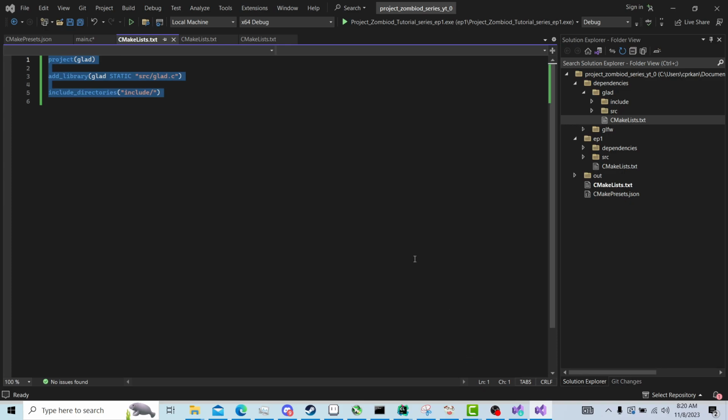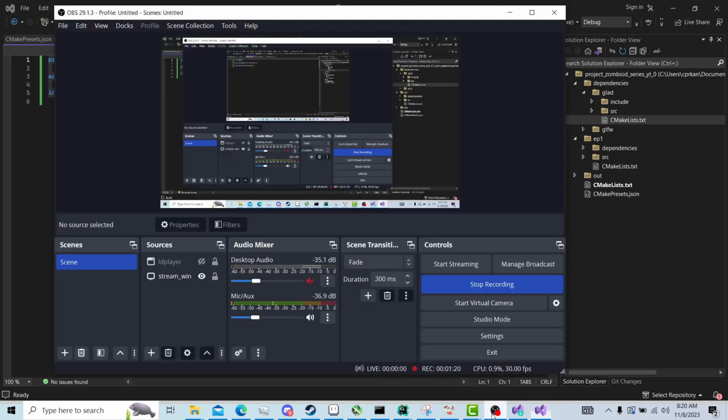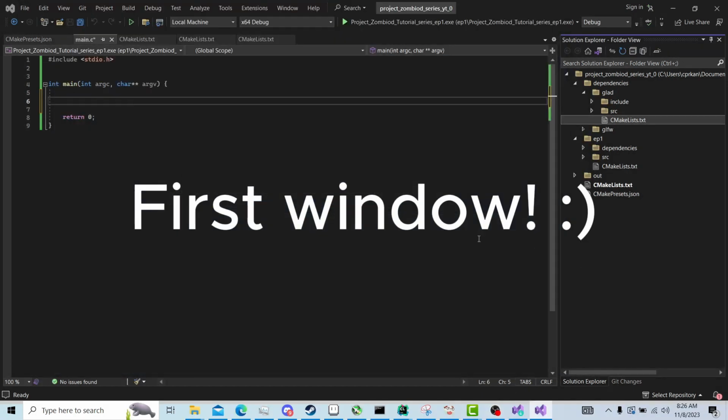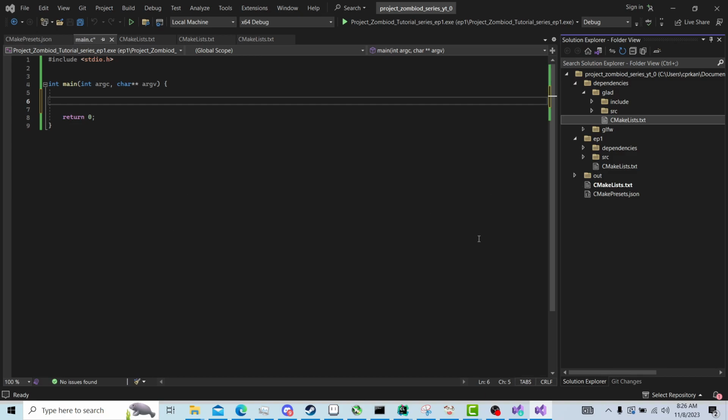Now that you've created and set up the project, I think we're finally ready to create our first window. As this video is already stretching out to be pretty long, I would like to only set up a basic window, and that's pretty much it. But in future episodes we will get sprite rendering, batch rendering, text rendering, all that sort of good stuff ready. But for now, let's start simple and small.